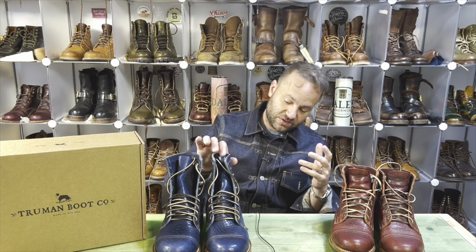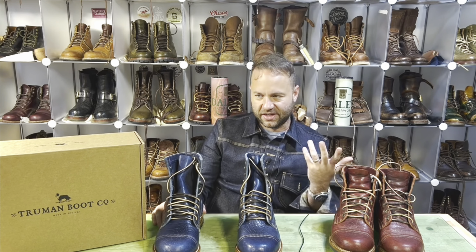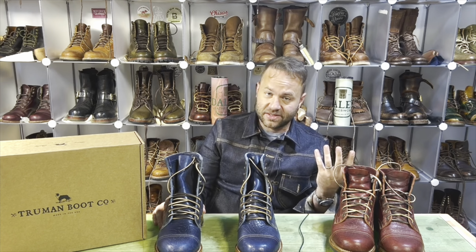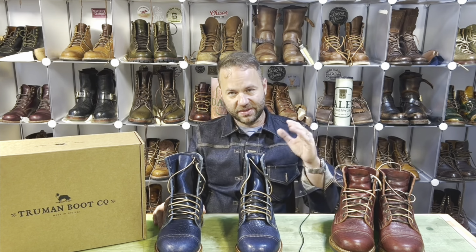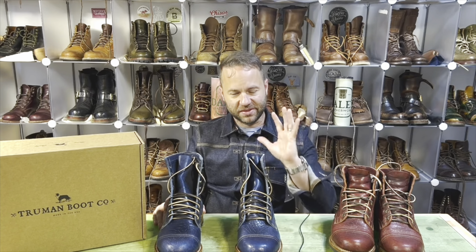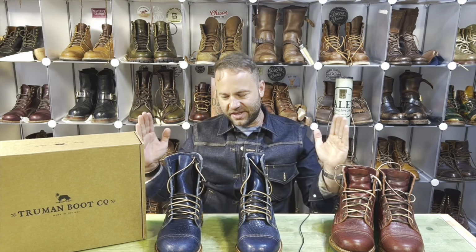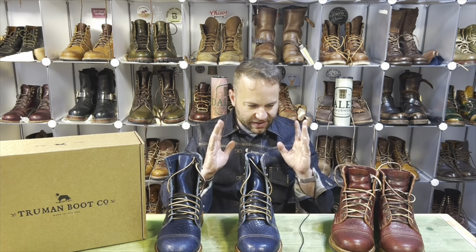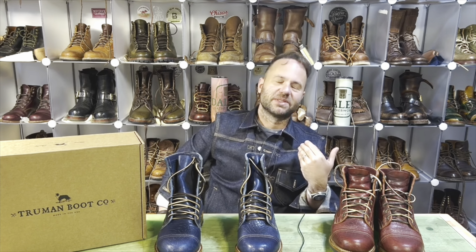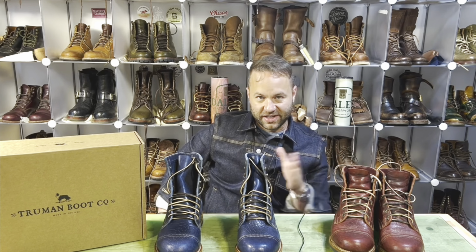This stuff by Gallun is truly unique, and what makes it so unique is you have different levels of production in a factory, right? You could have a big large-scale factory like Lafargue that's just cranking stuff out. SB Foot is maybe a few steps lower, getting a little bit more into that handmade, boutique-y feel. So you have truly small batch boutique leather, and on the opposite end of the spectrum, you have mass production leather. I would say Lafargue, like the stuff that Thursday Boots uses, it's good leather, it passes as leather, it's full grain, but it has almost an industrial feel about it, like you could tell that not as much care and effort went into the product. They're just sort of cranking this stuff out quickly.